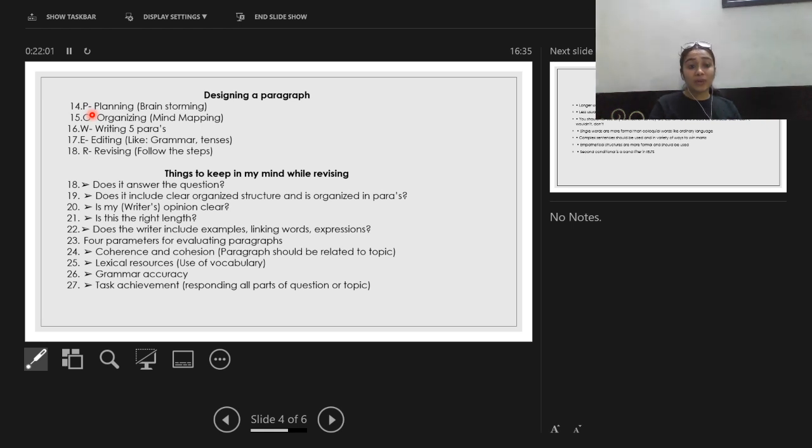Talking about what POWER is, POWER in IELTS is an acronym, जिसको हम open करेंगे and we're going to see what we are going to have. So when I talk about POWER, it means planning, organizing, writing, and editing. When I talk about IELTS, planning is very important, and the technique with which we do planning is called brainstorming. I hope many of you would know.